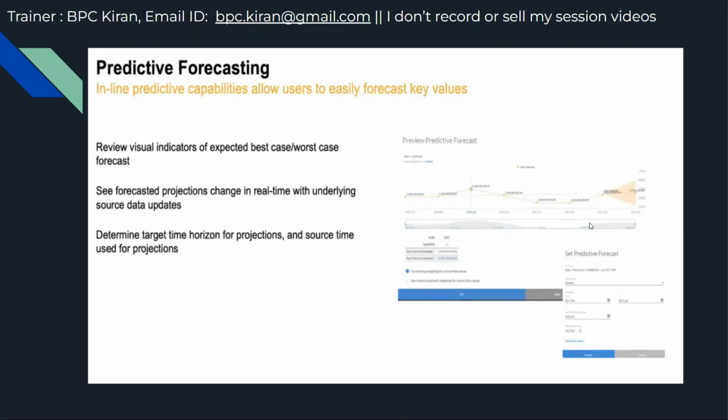Using those techniques, the system is going to propose the values. See here, based on linear regression, it is proposing some values. And you can apply the values to your input template so that the user gets some help from the system to identify the numbers. Later they can increase or decrease.